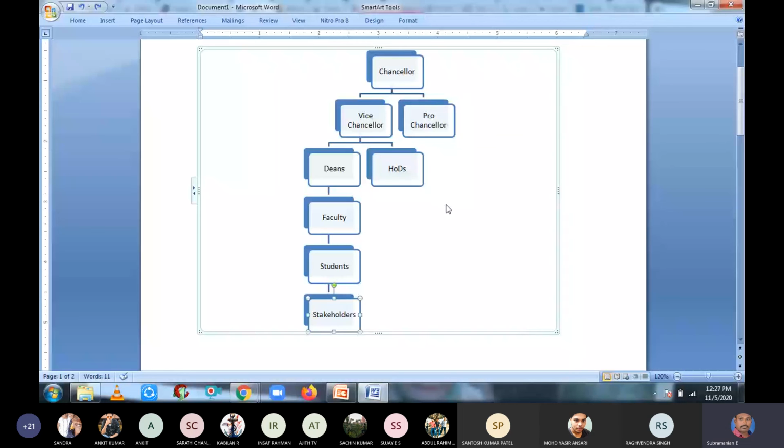But for some complex problems, we cannot choose this particular SmartArt because the templates are not available. For example, if you are doing or solving any complex problem in your ship as a captain, that cannot be plotted like this because that particular problem does not have a default template. In those cases, you can move to the second option, that is using shapes. For example, the flowchart of a programming language, which can be any programming language, C, C++, Java, HTML, maybe Python, anything. If you want to do the flowchart of that particular programming language for the taken problem, it cannot be plotted with the help of this SmartArt.